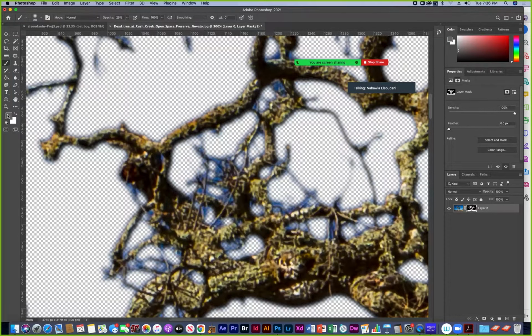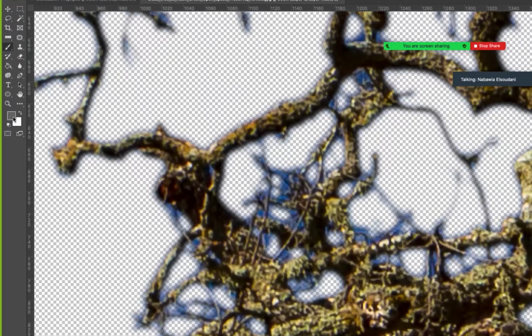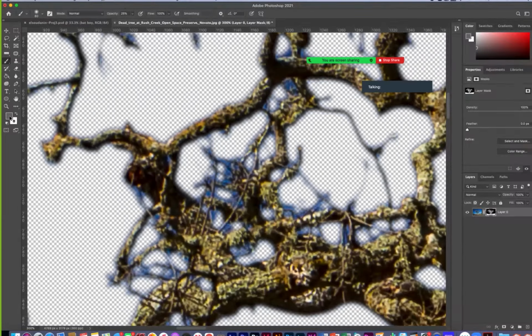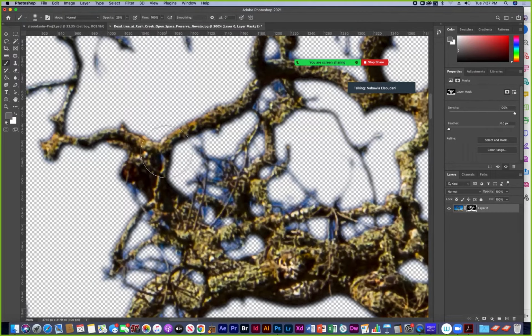And right now it's got gray as the color to edit with. So if I paint with gray, that means that I'm just erasing a transparent layer.